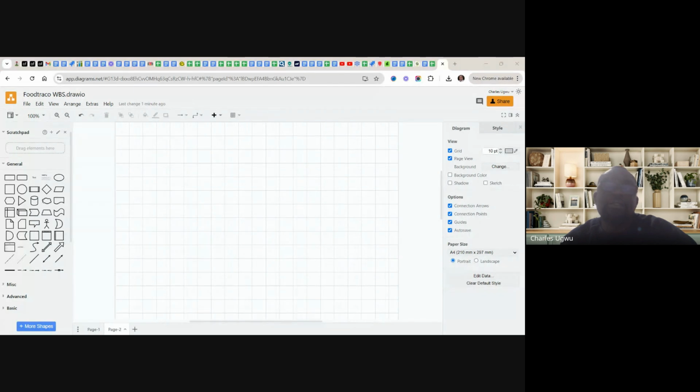You see that the chart we drew is a simple diagram. It's just a work breakdown structure diagram. From general shapes, I picked just simple shapes. You see the library here. I picked it from the general library, which means it's a very simple diagram.